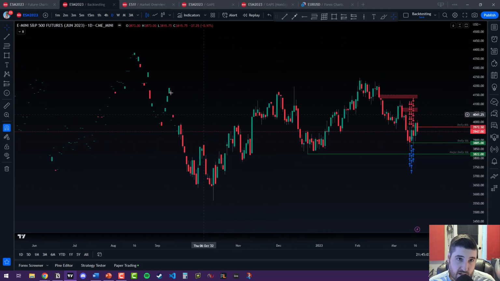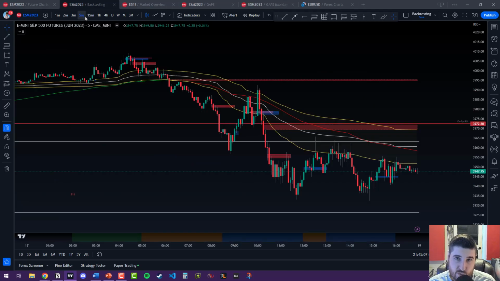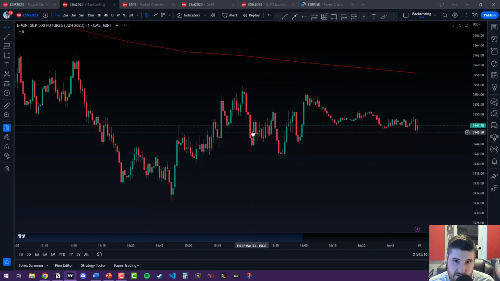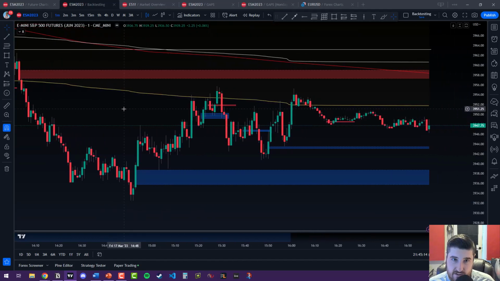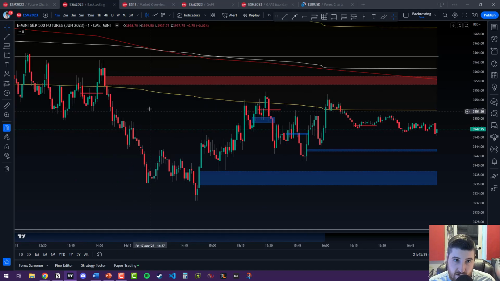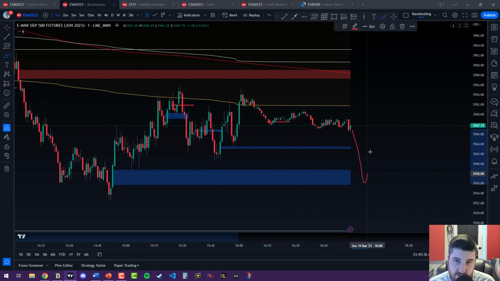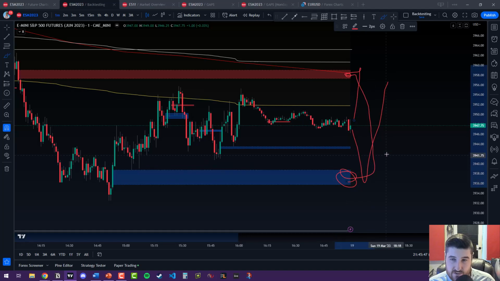If you're going to use any, I do use them because they help me reference quickly what the bias is. Now it looks a little messy, but when I'm trading, I'm usually down here and I'm seeing, okay, this EMA is red. We're bearish. We're below the VWAP as well as the extension of it. We have a fair value gap for selling and we have a fair value gap for buying. So whatever way price goes, if it comes down here, I'm looking to take it up into this area. If price goes up here, I'm looking to take it down to this area. So I have an idea for both sides where I want to take it. And then when it sets up, that's what I'm going to take.